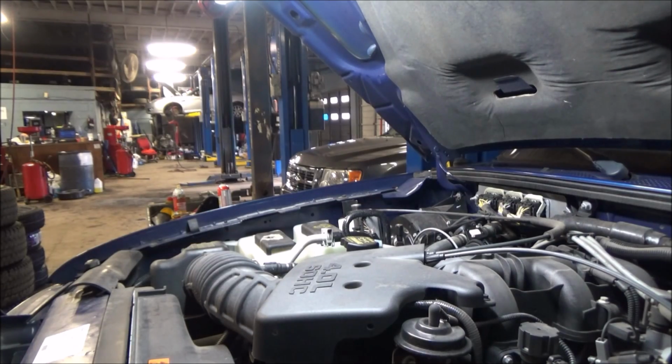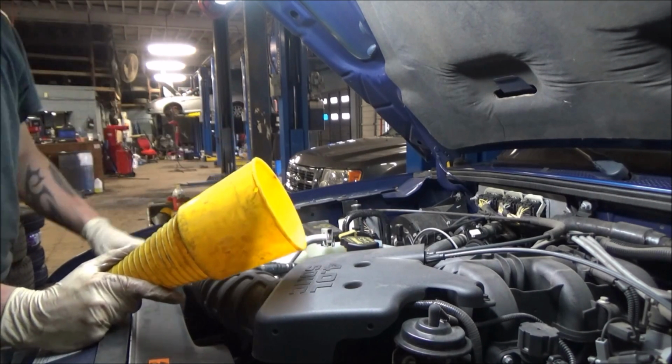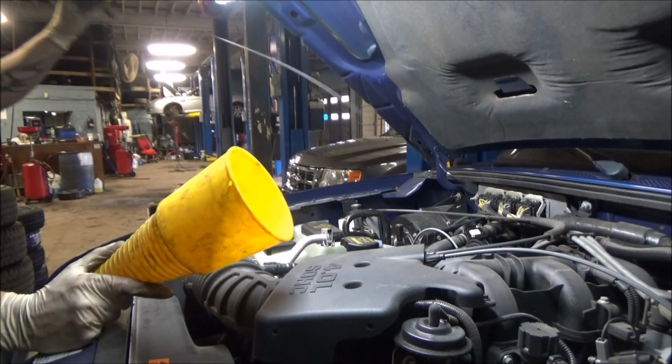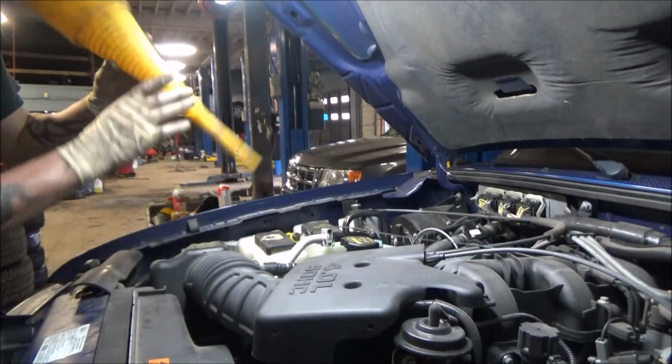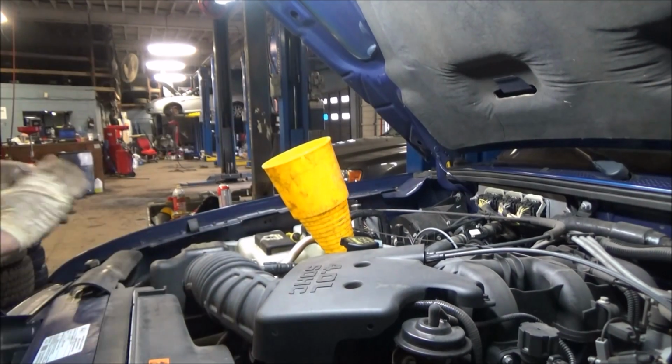So the last step on our journey is to get this thing filled back up with transmission fluid. The dipstick on these things is on the passenger side. I'm just lifting that straight up and pulling it out. Got a long funnel, seating that down in the hole.